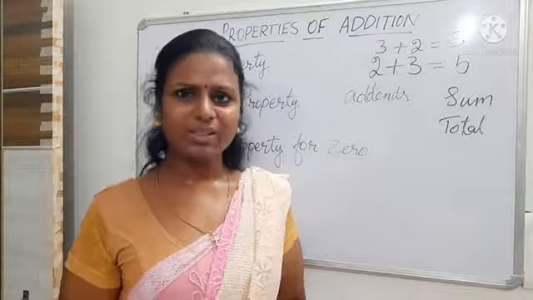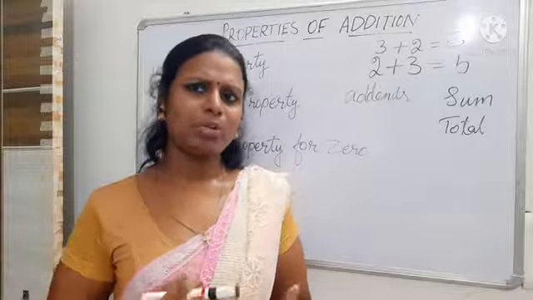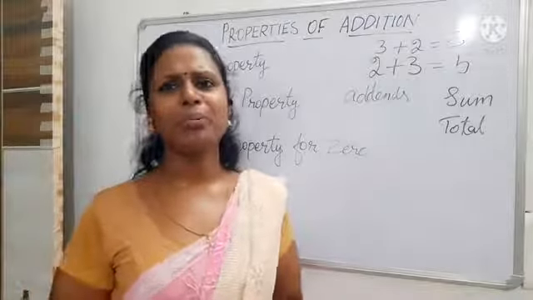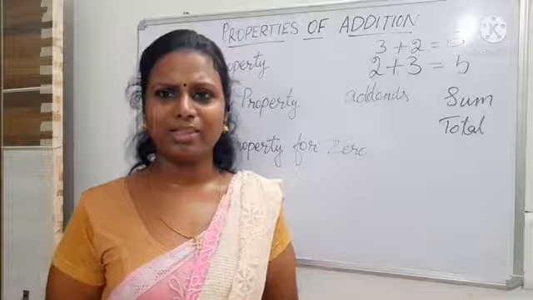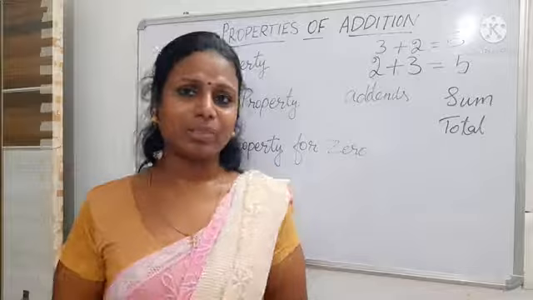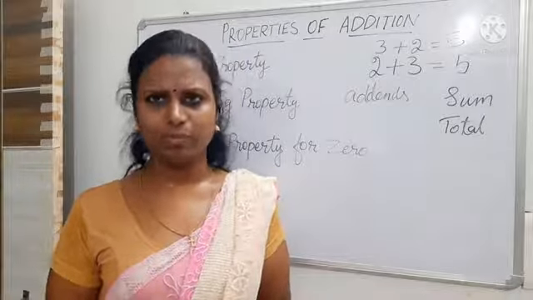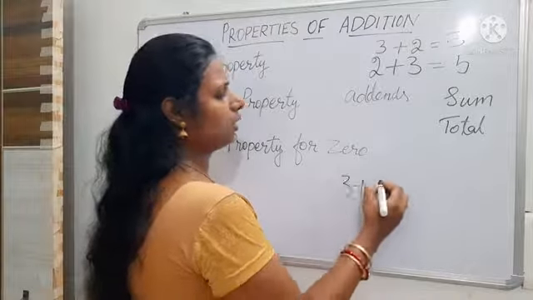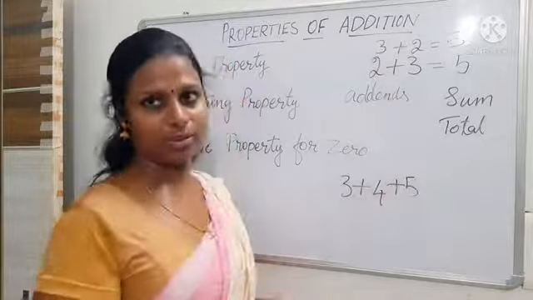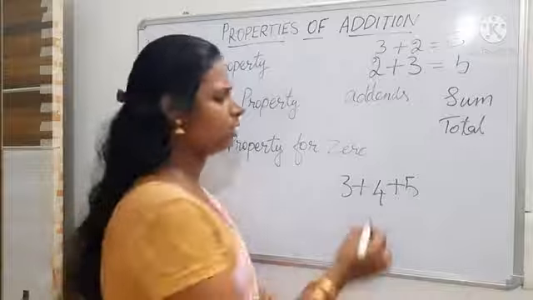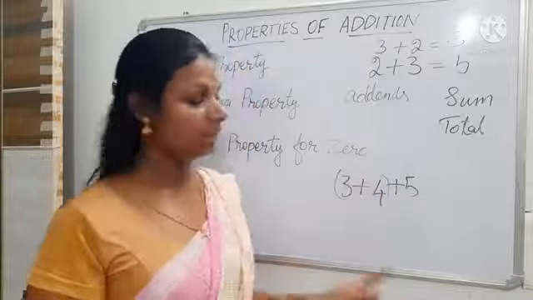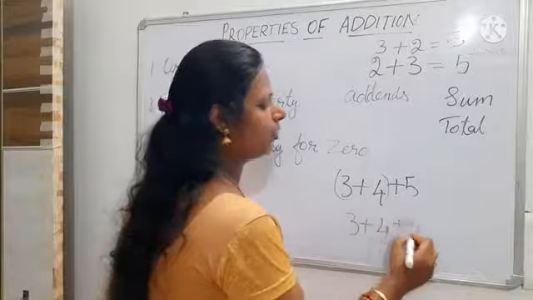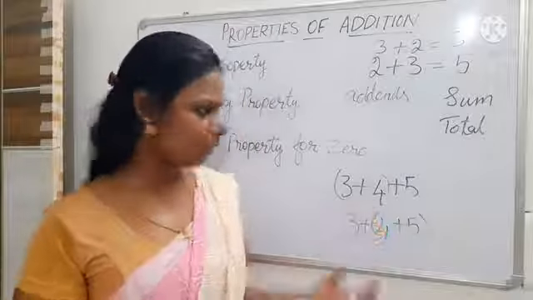Very simple, no? This is already you know, but you are going to learn now rules wise. The next one is grouping property. When you play, you make a group and play, isn't it so? The same thing. Grouping property means when you have 2 or more numbers, 3 or 4 numbers, for example 3 plus 4 plus 5, you have 3 numbers. First you can add 3 plus 4, then you can add 5. Otherwise, you can add 4 plus 5 first, then you can add 3. You can make the group like this.